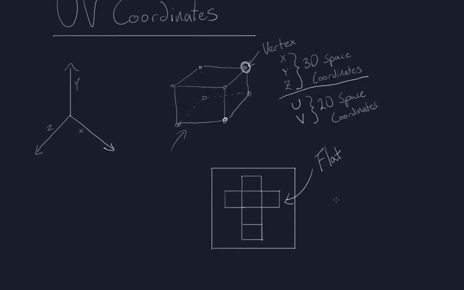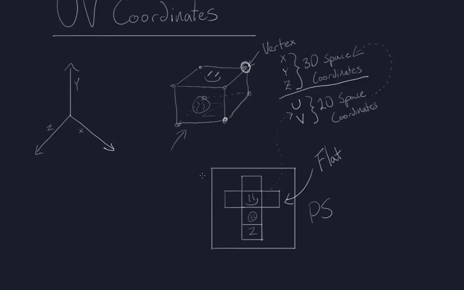This is flat. Flat is good. Why is flat good? Because flat can be opened up in Photoshop, and I can paint a smiley face right in the middle of it, and I can draw, I don't know, whatever I want. I could draw a picture of the world here, and I could draw the letter Z on this face, and then I can send this flattened information back into Maya, and because we have these 2-dimensional coordinates, that texture then gets applied in 3D space, and we end up with, I guess, a smiley up here, and we end up with the world over here, and I guess a letter Z that would be down here on the bottom. So, that's how this works, and that's why you need these.